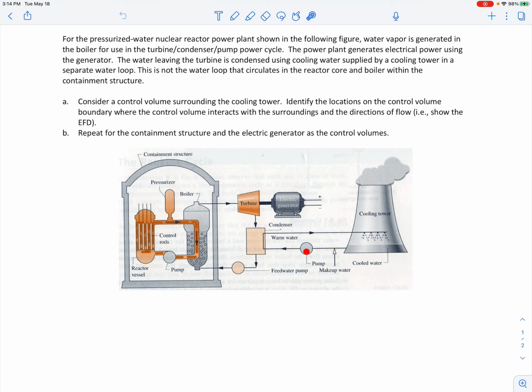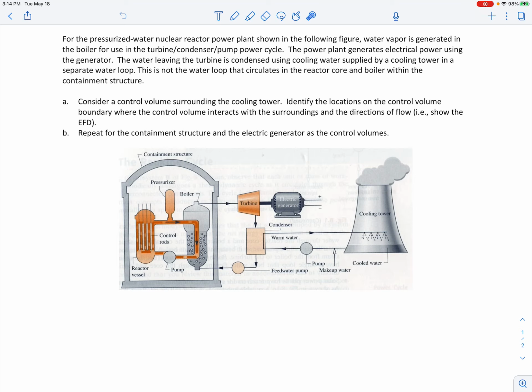Anyway, this water is moved by this pump into the condenser, and there's some heat exchange here. So remember this, you've got some still relatively high temperature steam coming out of the turbine, and we want to cool it back down into water so we can continue the loop. So to turn it back into water, we need to cool it down. So that's what's happening here. Some relatively cool water coming in, and then it exchanges energy with this hot water or hot steam, and then this warm water gets hot again.